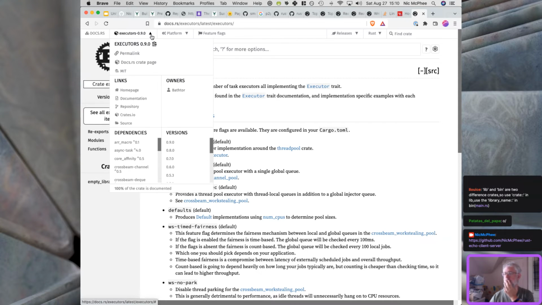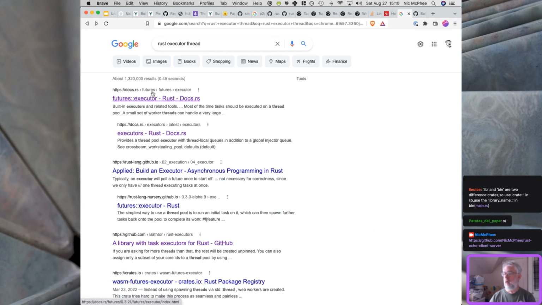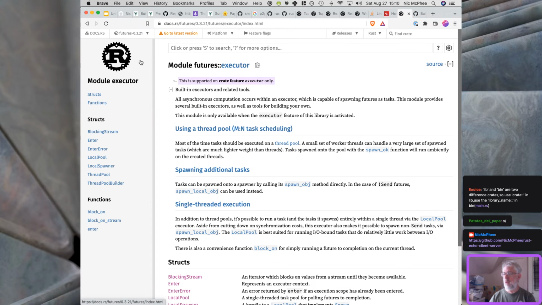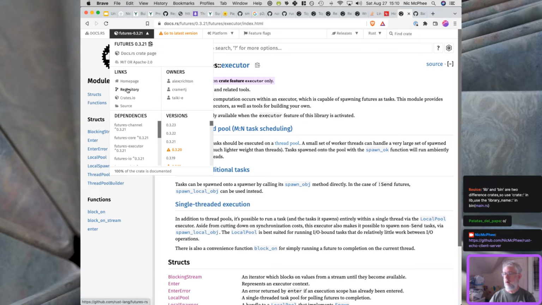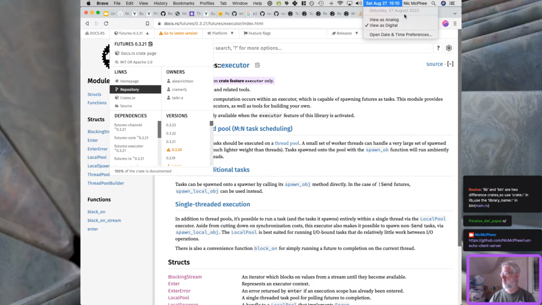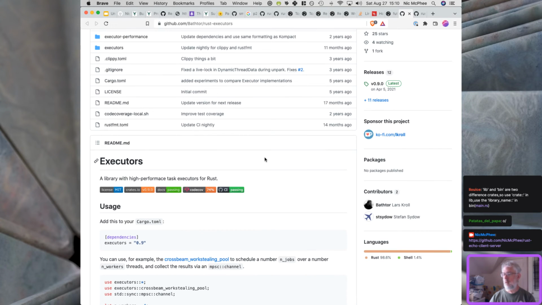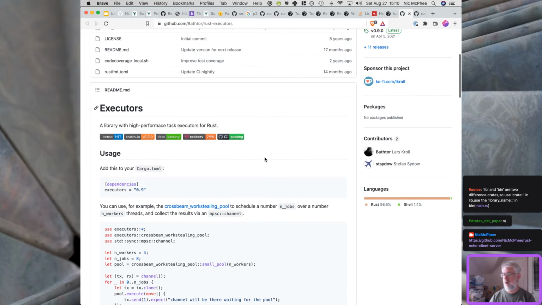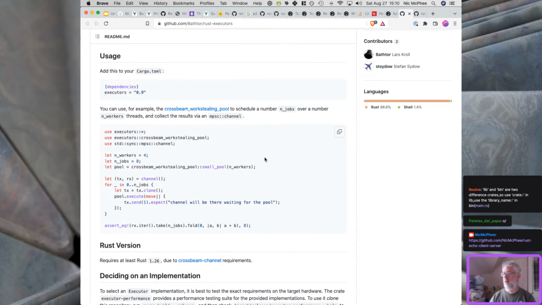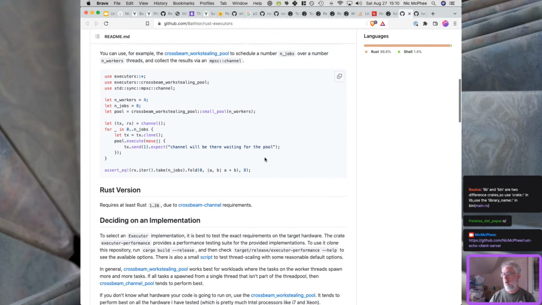Well, here, let's just be rude and go to the GitHub for each of these and see what they look like. So this looks like this is not standard stuff.